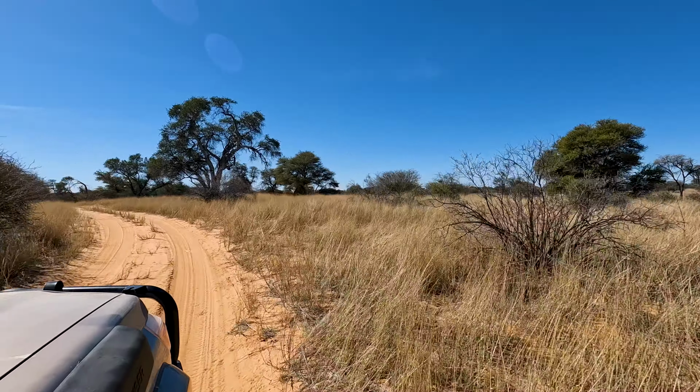The grass is extremely thick here. We just saw the head sticking out. We are just checking out Bosobogolo number 2. This is our first camp we ever stayed at here at Mabua, and it is still one of our favorites. It is just an amazing, amazing view over the pan.